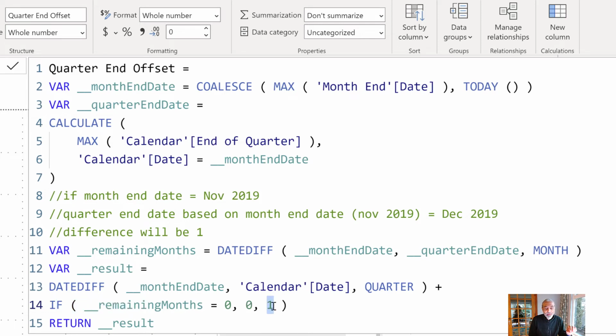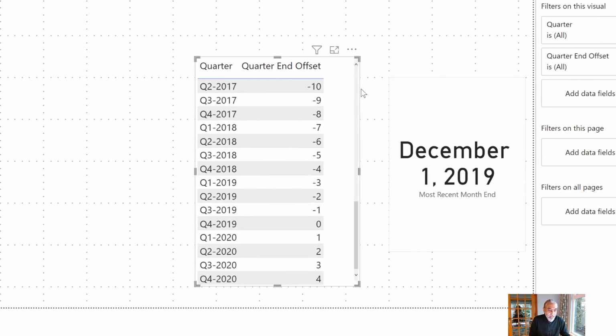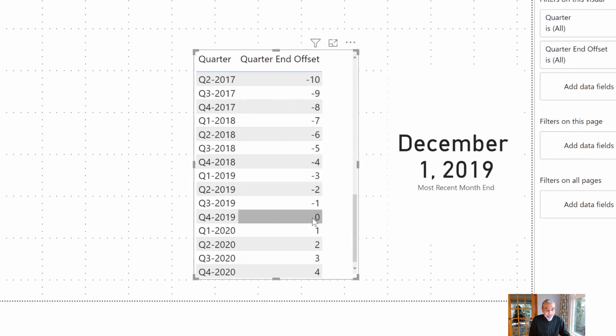But if you are not at the end of the quarter, then subtract 1 from the offset, because it's negative. We are using a positive sign here, and that gives us the result. That is what is making up the quarter offset.